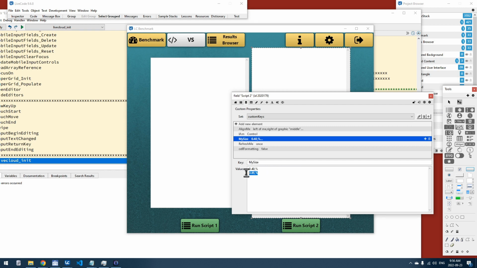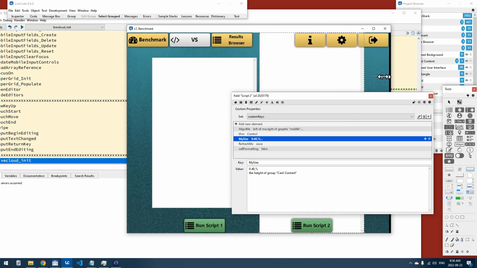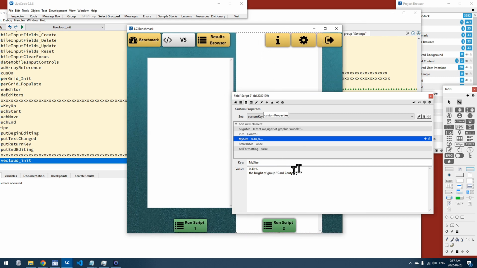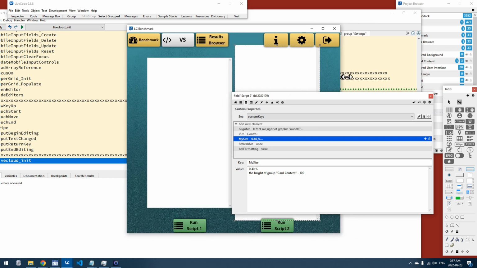Okay, so here, what we can do is we can say the height of group card content. So now let's resize, and our field is made the whole height to match the height of the group card content. But we don't want that. So we want to actually subtract something from it. So we can put an amount here. Subtract 100, and it'll subtract 100.